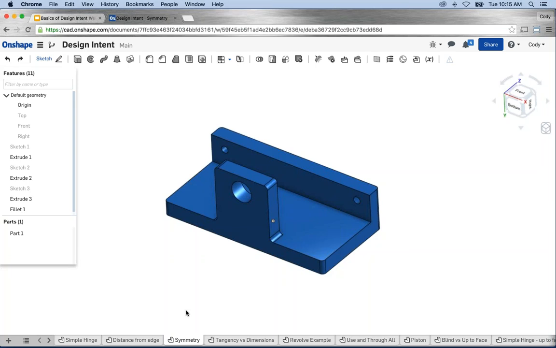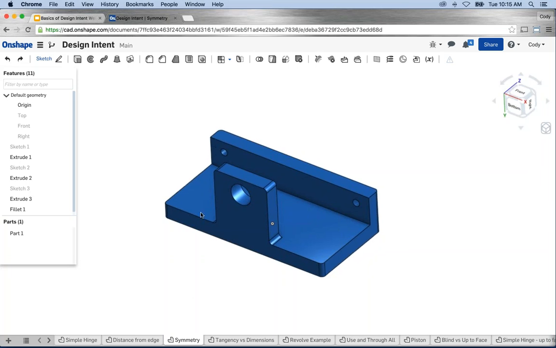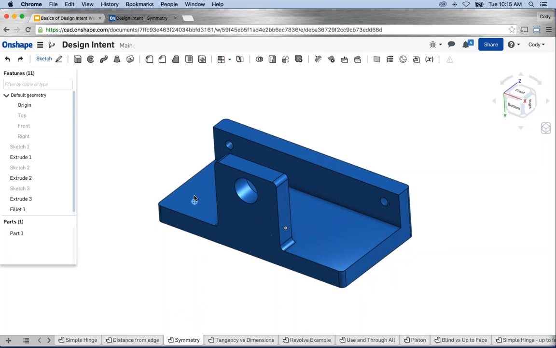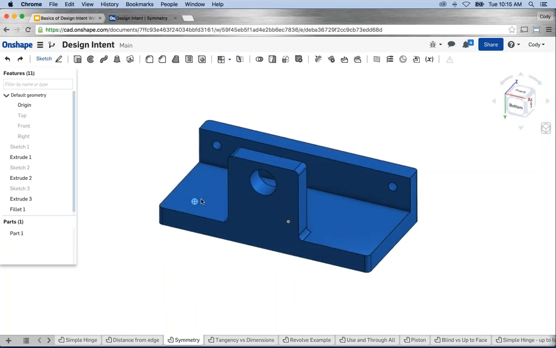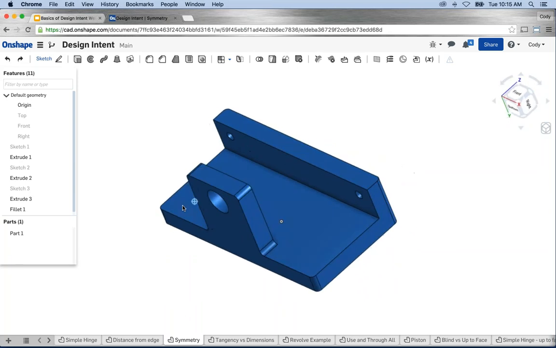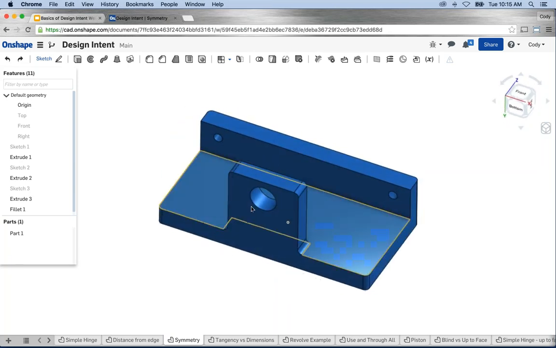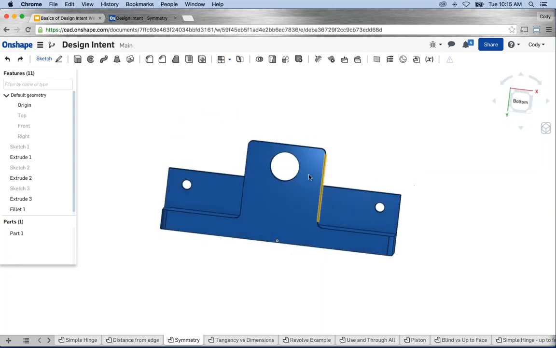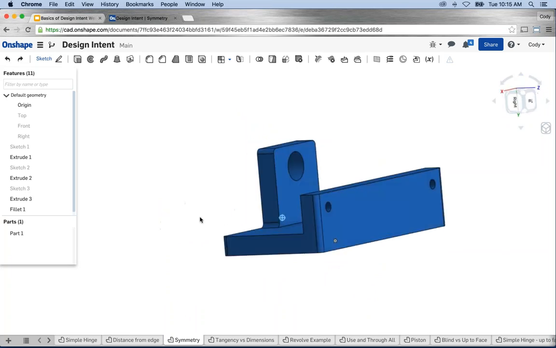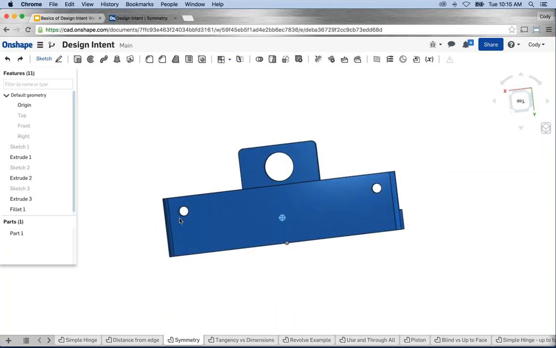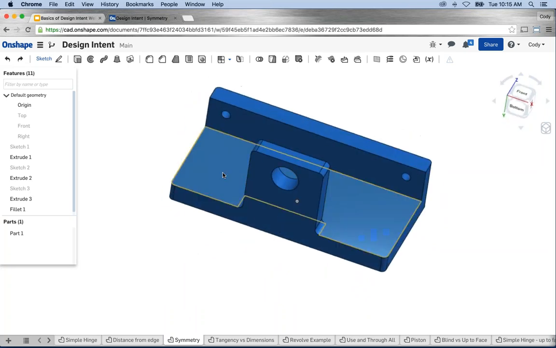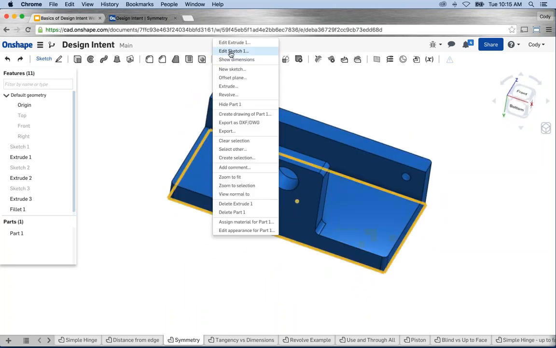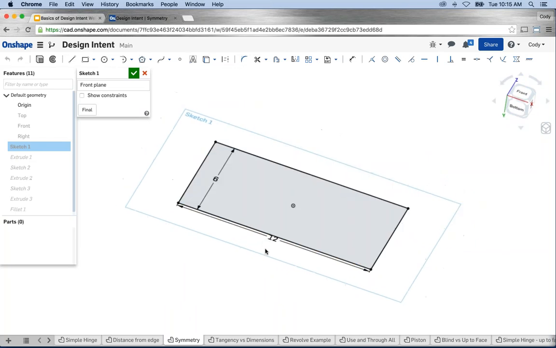Now, the example I'm going to give you here, there's a few things I want to illustrate with it. The first is, again, the fact that when you make a design change, the way you dimension makes a difference. So here I have this simple rectangular block with some bosses, and you'll notice right now the boss here is centered and the holes in the back are centered, right? So it has symmetry.